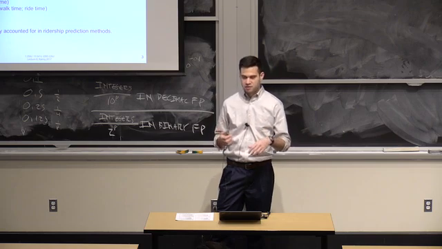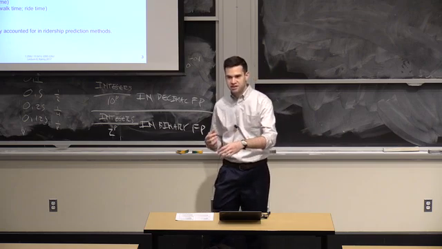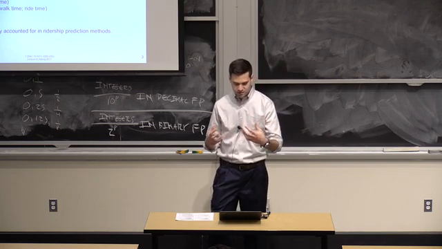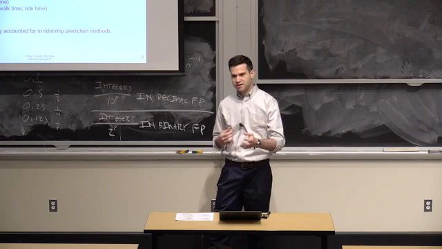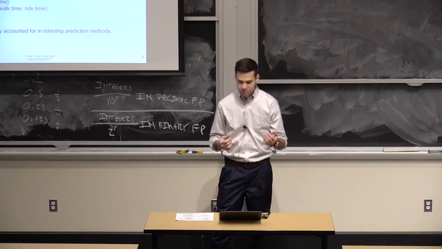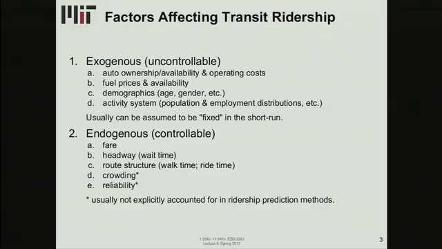ridership. So to the degree that there's an exogenous change in the system, population, employment distributions, these things can influence ridership, demand for public transportation. So usually these things are assumed to be fixed in the short run, and we said that we would focus on short run predictions. So often these things are not considered in models. Some of them do, we'll look at some exceptions.